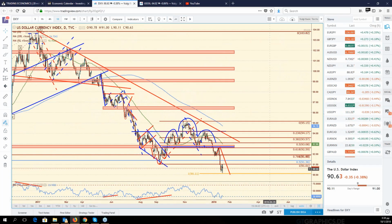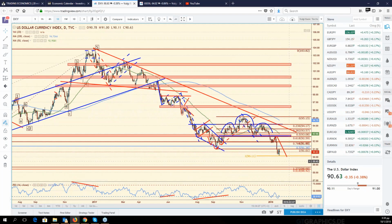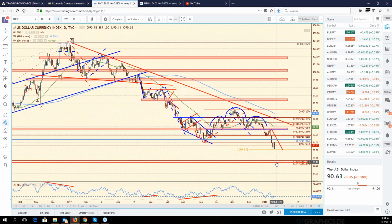so far we haven't seen any real potential of a reversal, then I think that the next area that will attract price action is 88.5, which is quite a bit lower from where we are. So that should mean that we would have several days of dollar weakness at the very least until we get there. It depends, of course, on how choppy and how slow or fast price action proves until there. So watch this level unless we see a rebound starting today.